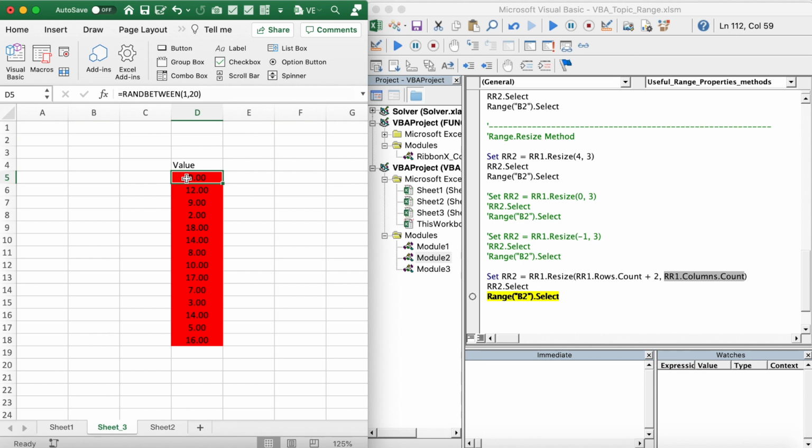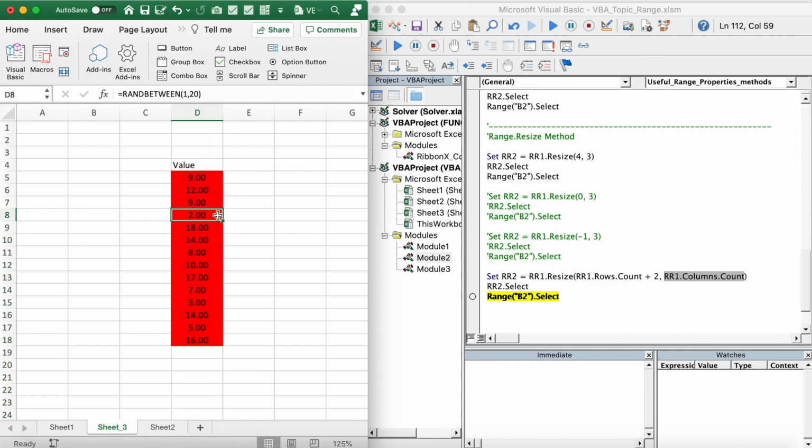Now let's consider a case where we want the resizing of the range to happen not from the first cell but from this particular cell, whose row index with respect to the range object RR1 is 4, and the column index with respect to the range object RR1 is 1.